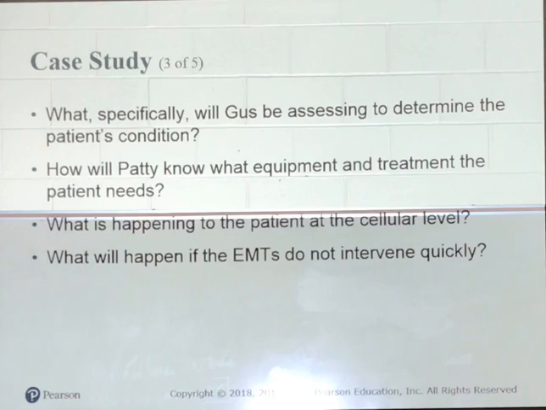They're probably not perfusing. They're not getting ventilations. They're not having that cellular respiration that everybody has to have. So what do you think is going to happen if they don't intervene quickly or appropriately? I'm going to throw that word in there, appropriately. Cells are going to start dying. Okay? And that's going to lead to what? Organ tissue failure. Okay? Which leads to what? Organ failure. Which leads to what? Death. Organism failure, which is death.